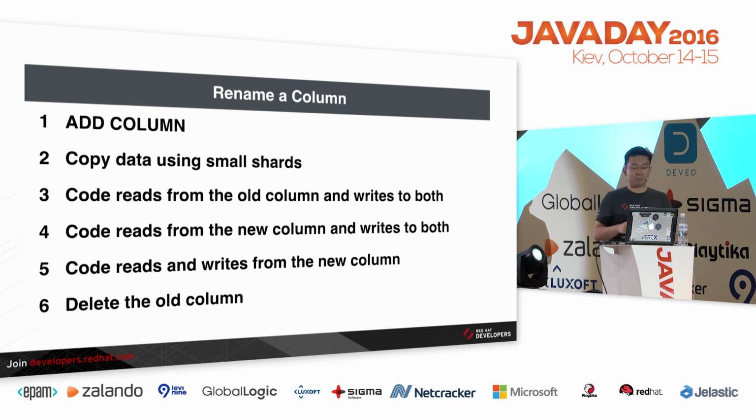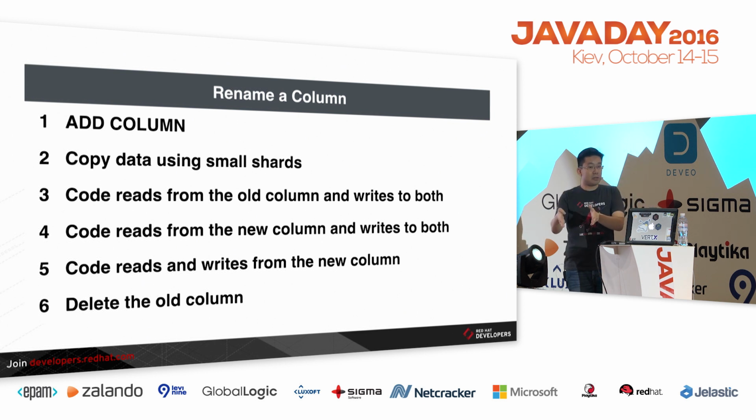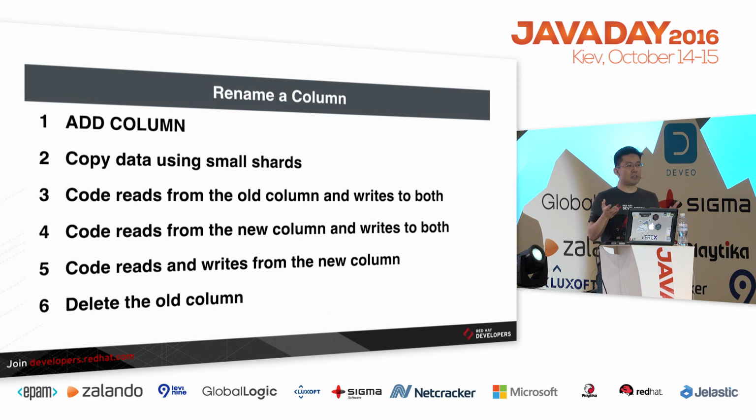And another common scenario is to change the type or format of a column. If I show you this, change type and rename a column, you see that it's exactly the same set of refactorings: you never modify an existing column. You just create a new one, you migrate the data, your code reads from the old one and writes to both, your code reads from the new one and writes to both, then you just start using the new column, because you can add multiple intermediate steps to check if your code is reading and writing the right values. This way, you can easily roll back your version, and your data is still there, your code is still compatible with the previous and the next version.